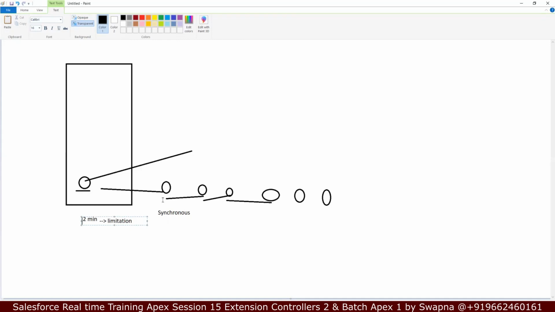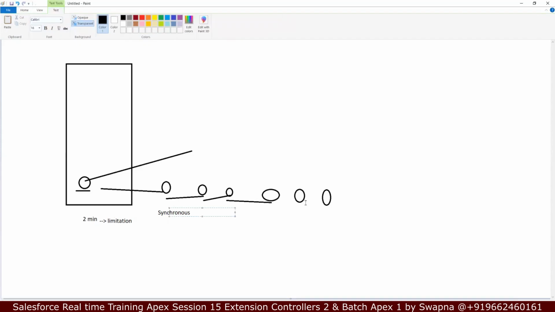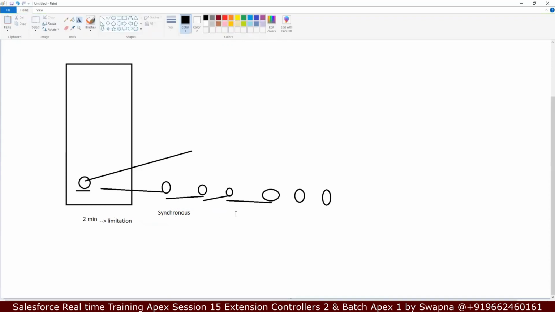Now everybody knows that, okay, 2 minutes is fair enough, I can wait, right? But there are a few other members who cannot even wait for the 2 minutes. Another person has observed that he is losing some customers because a few members cannot wait for 2 minutes.